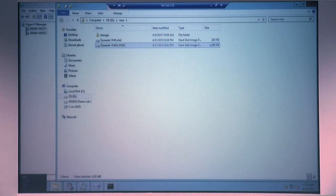Not many people know this, but VHD and VHDX are actually used outside of Hyper-V. And you can, for example, boot a computer from a VHD or a VHDX file. How many people have ever done that? A handful. If you ever want to trial a new operating system from Microsoft without blasting away a machine, you can download the 180-day trial of Windows Server 2012, for example. I'm sure you'll find a link on Dave's blog. Maybe get a USB key, I don't know.